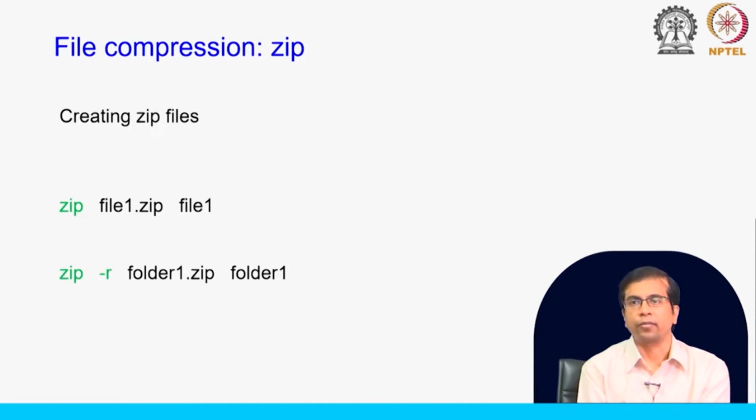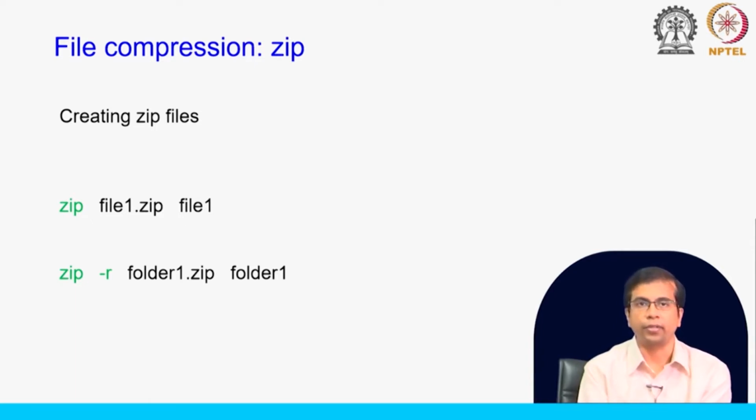So, let us start with the file compression part. The first file compression that we will use is called zip. This is a common file compression that is also present in Windows, you must be familiar with this compression. In Linux, what do you do if we have to create a zip file using a command line, and similarly what do you do if we have to decompress a file. We will discuss that one step by step.